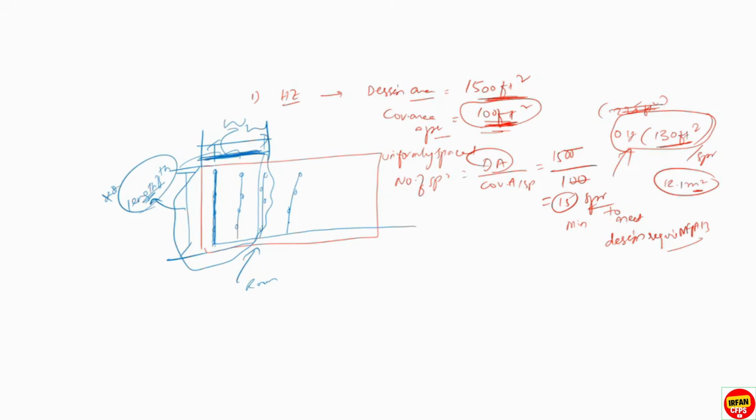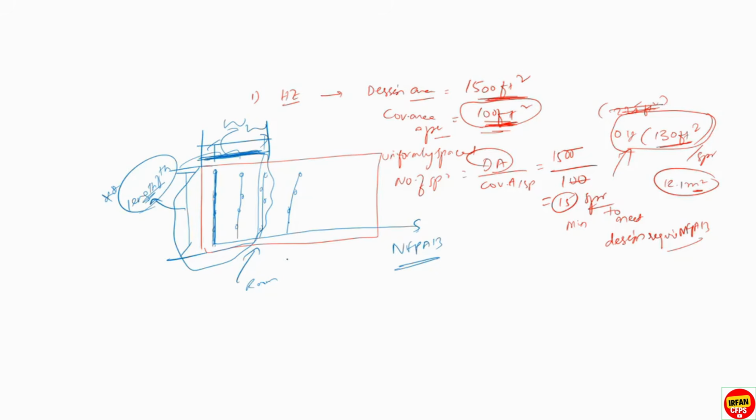Then let's move to the next point. Now what is the shape of the design area? You have to remember all these concepts. These are the most important concepts. You will not find this material anywhere on YouTube. Everything here I'm explaining based on my experience, and even if you go through NFPA 13, you will not be able to understand these concepts. So I'm making it simple so that you can understand. If you have any doubts, just let me know.